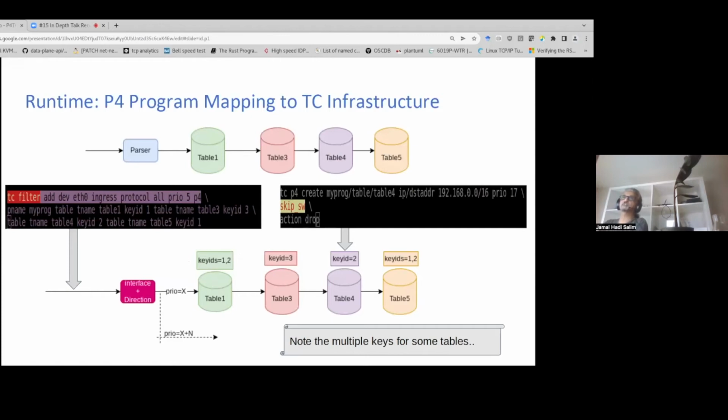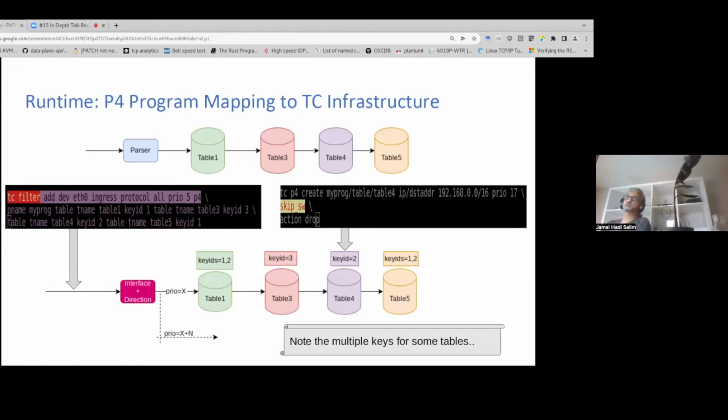This program, called myprog in this case, is loaded at the ingress of a device called eth0 with a classifier, which we're writing, called the P4 classifier. And it describes the sequence of tables that are going to be exercised for this pipeline.